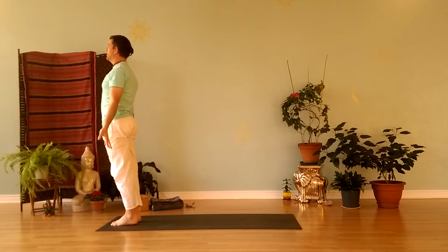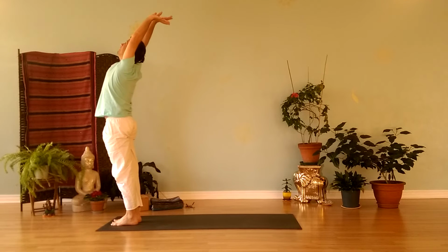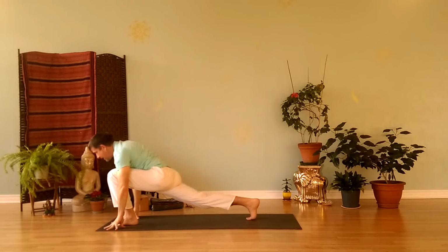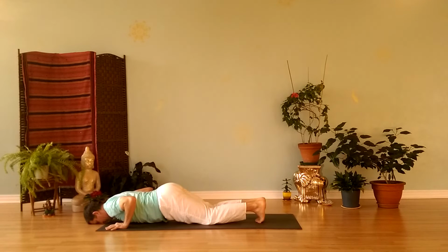Let's do it again. Inhale. Exhale, hands to heart. Inhale, reach up, look up. Exhale, forward fold, hands to the earth. Right, inhale, step back, fill up, look up. Left, and then exhale, knees, chest, chin, or forehead.